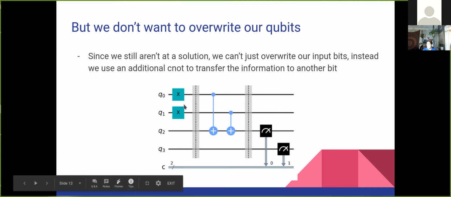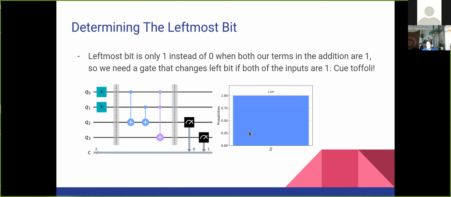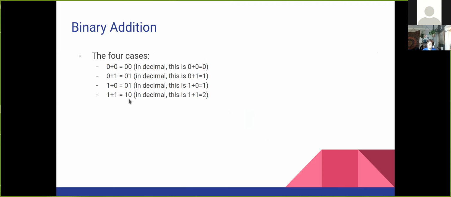And so you'll see here we introduced two more qubits and another gate. And we're initializing both of these to 1. We're introducing another conditional NOT, which if we were to do this would just overwrite the information. Not super helpful, right? So what we need to do instead is introduce a Toffoli, because the left only changes. Let's check this out. The left only changes when these are both 1. Now that's interesting because we talked about Toffoli and we said, oh, it's just like a conditional NOT except there's two controls. And so if there's two qubits that are equal to 1, then it will do a NOT on the other qubit.